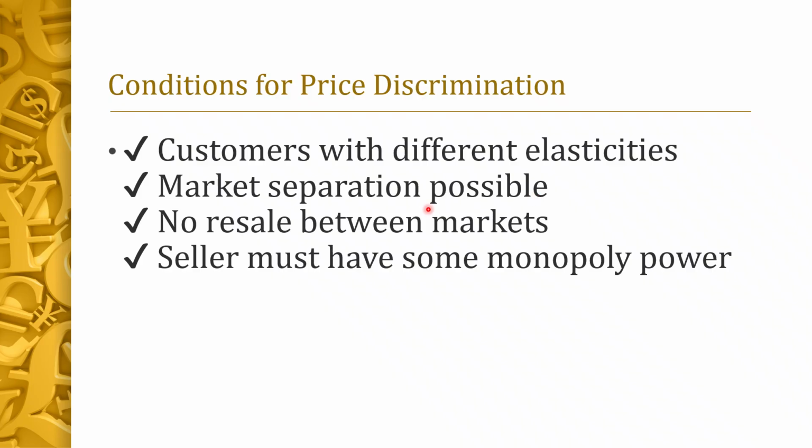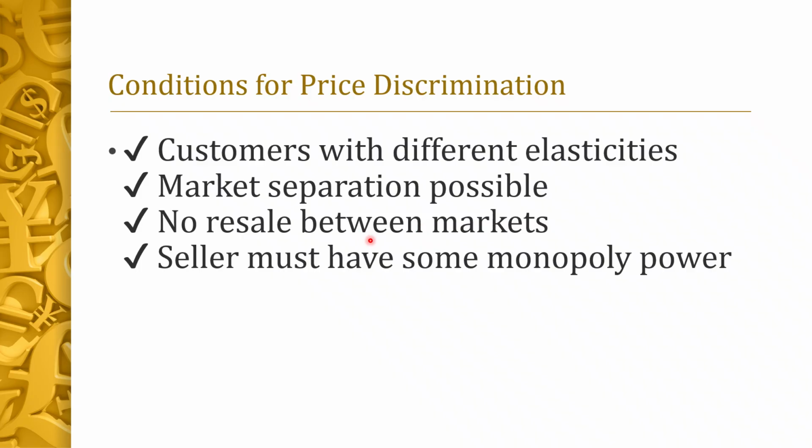The next condition is that there is no resale between different markets. For price discrimination to work, customers must not be able to resell the product. If customers paying a lower price resell to those who are supposed to pay a higher price, then the entire pricing strategy would collapse. So reselling is also an important factor here.